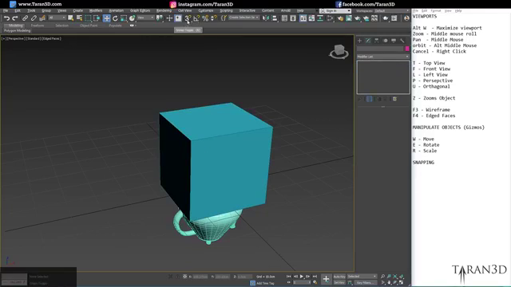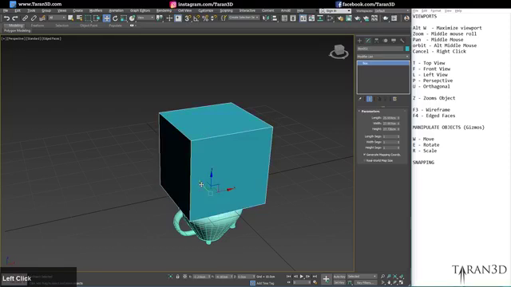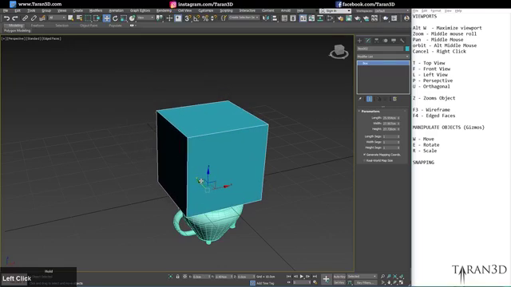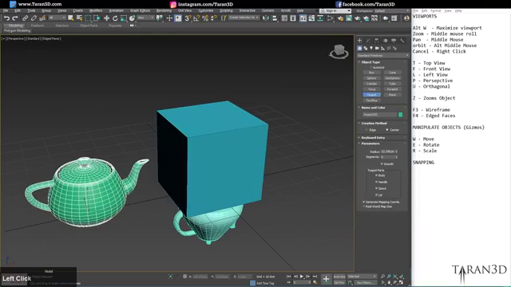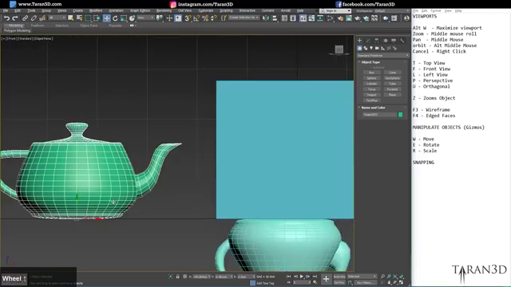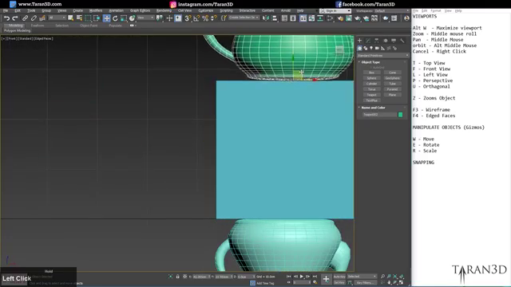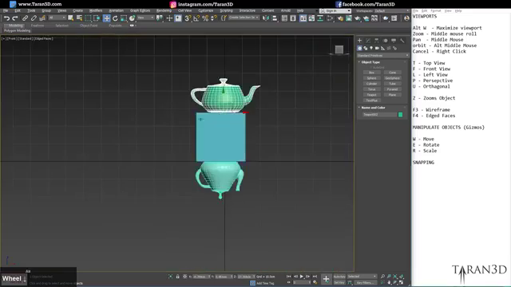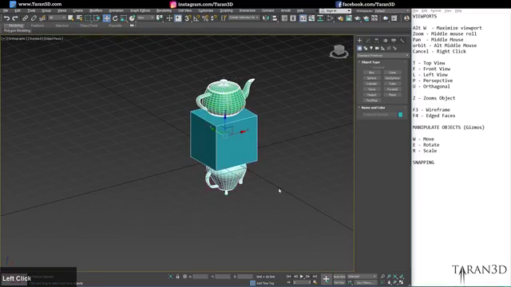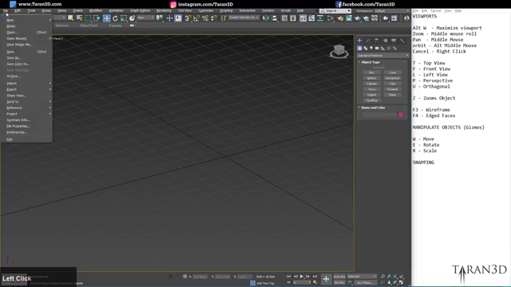So the snapping tools are up here. You've got 2 snap tools at the top: a snap toggle, and then your angle snap toggle. What happens is when you're moving things around, sometimes it can be a bit hard to match objects to other objects in 3D space. So if I want to move this teapot on top of there, I can go to the front view, zoom in, move it there, and I have to zoom in and see, oh, actually, is this quite accurate?